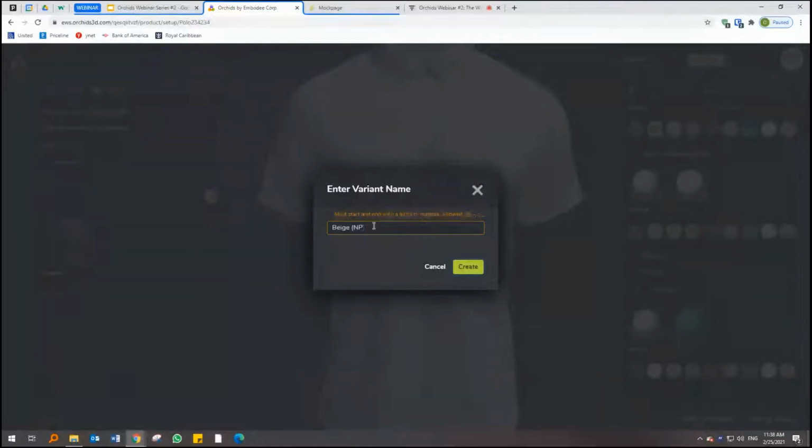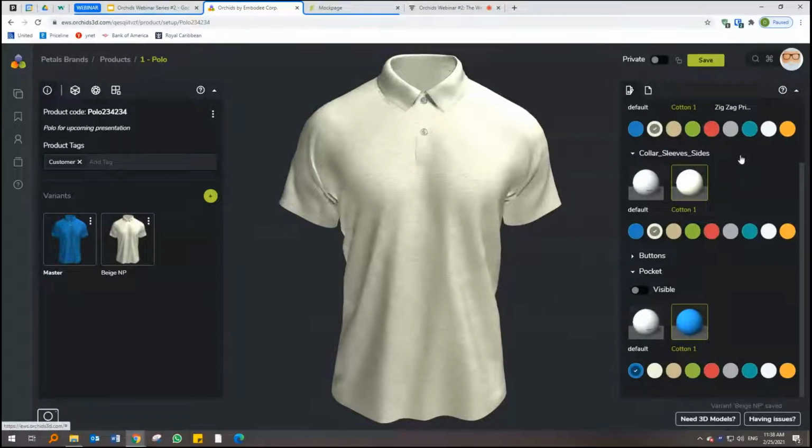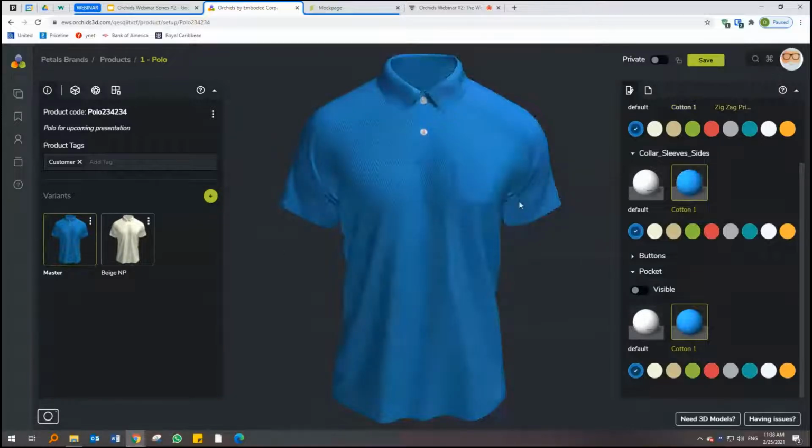It doesn't like the parentheses, so I'll just leave the parentheses out of the way, and I'm going to click on save. And on the left-hand side in the variant section, you see that I already got a new variant in place. Now I'm going to go into the other area, another variant I'm going to be creating. So I'll start it off from the same point where I started this one.